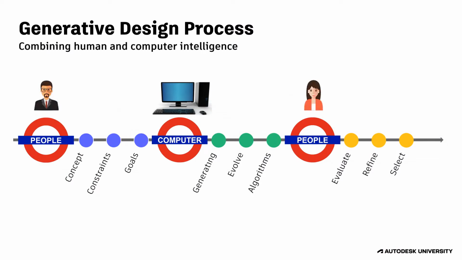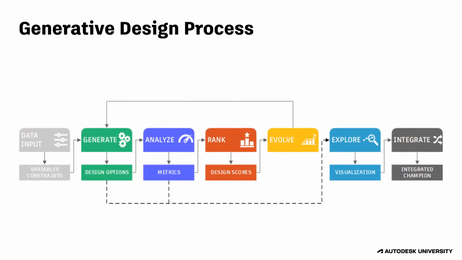Now, the process of generative design is not just a computer that is running. It's not like a few clicks on a button. No, it's a process where people are actually really hard needed, because it's still people that are building the intelligence behind the generative design script, right? The computer is only used to run things, to make sure that everything goes faster. Now, the process itself, and that's actually the scheme that we are going to use for the rest of our workflows, looks like this.